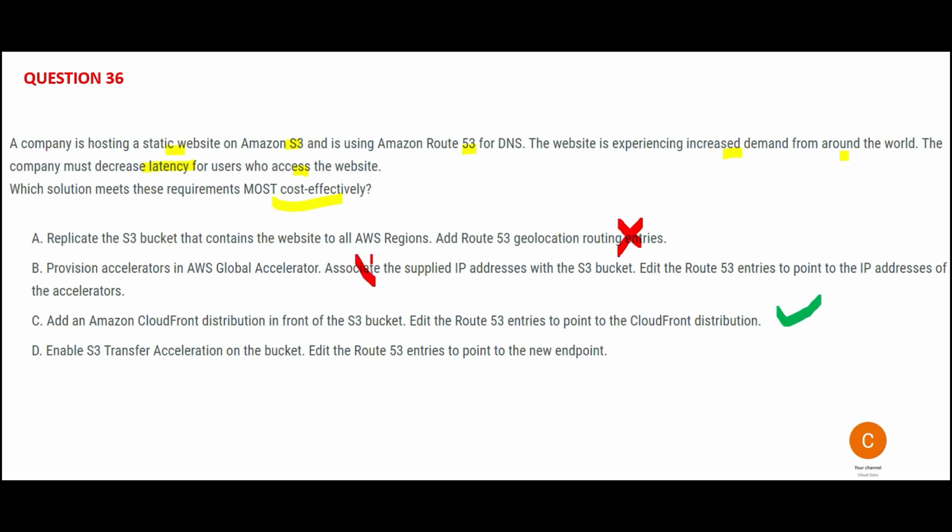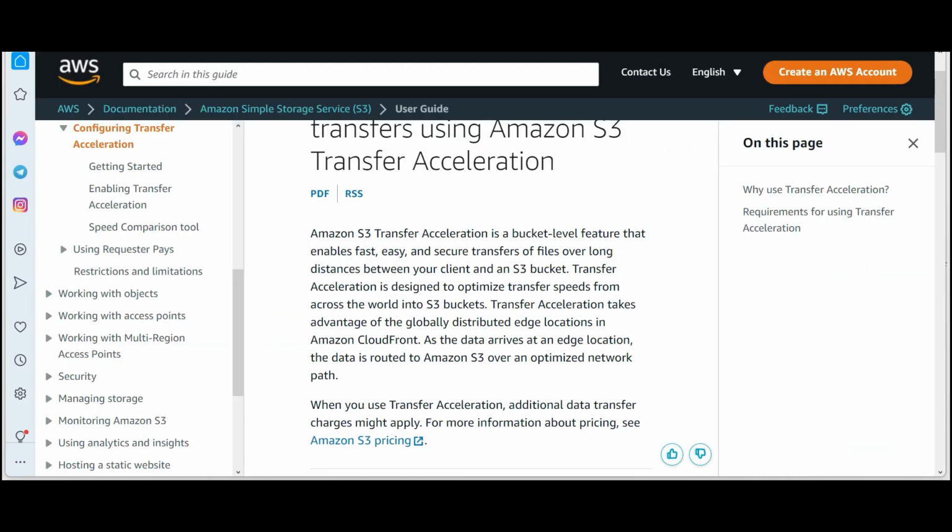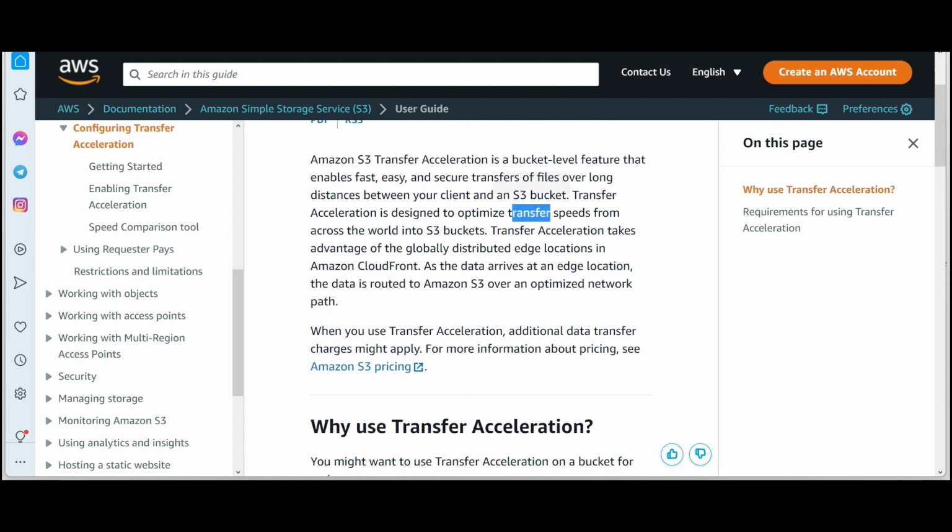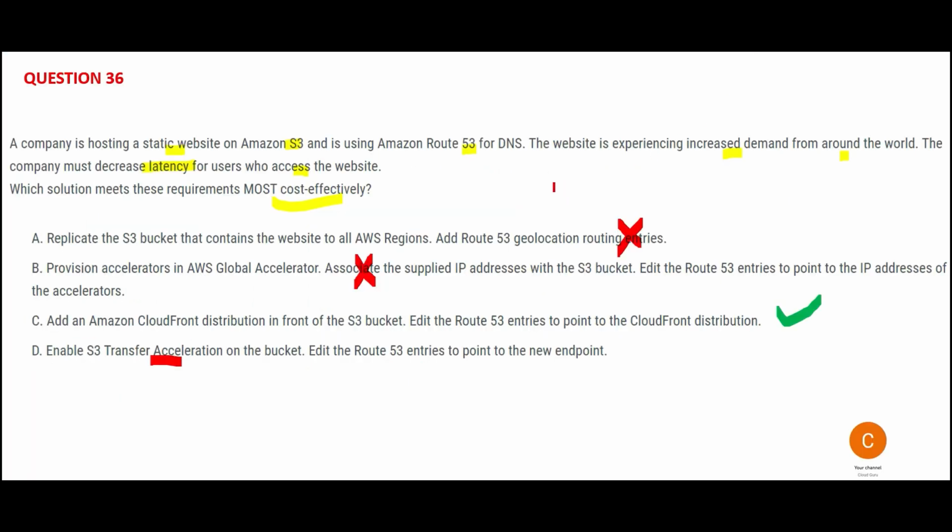And D, it says I will use Transfer Acceleration. See, this will help you only to transfer files over long distances between client and S3 bucket. It will improve transfer speeds. It will not improve your website speed. You don't want to improve transfer speeds. You want to improve your website speed. That's why this is wrong. This would be my final answer.